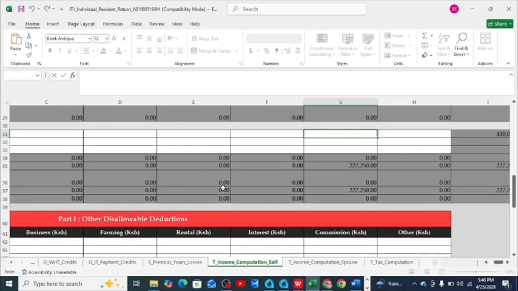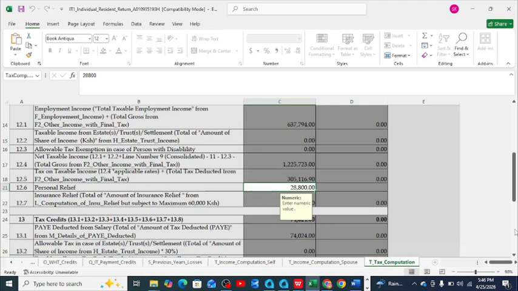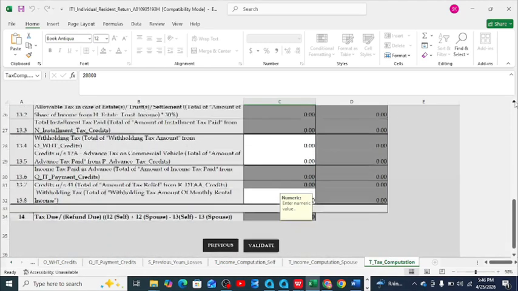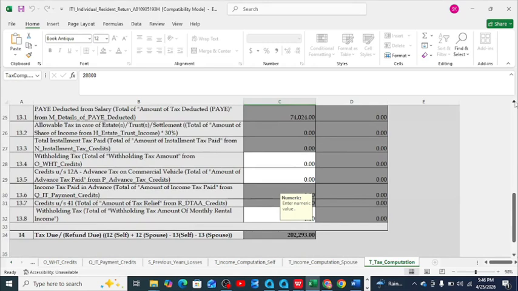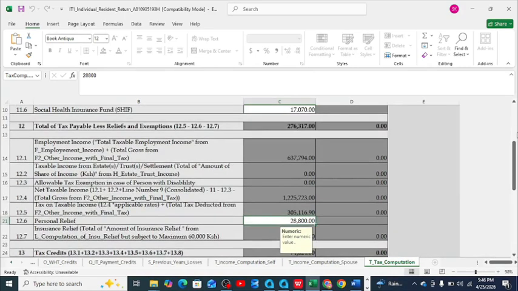So let me go back and remove that expense, and we can check the tax computation, because we are declaring as if we got this income without incurring any expense. You can see KRA is demanding that I pay 202,000 as tax, which is crazy, because I know you incurred a lot of expenses when doing your consulting work.